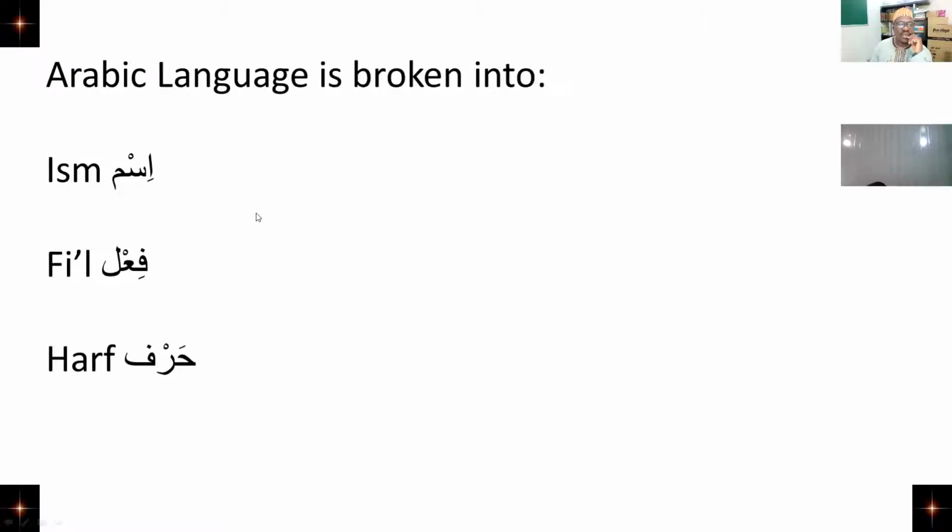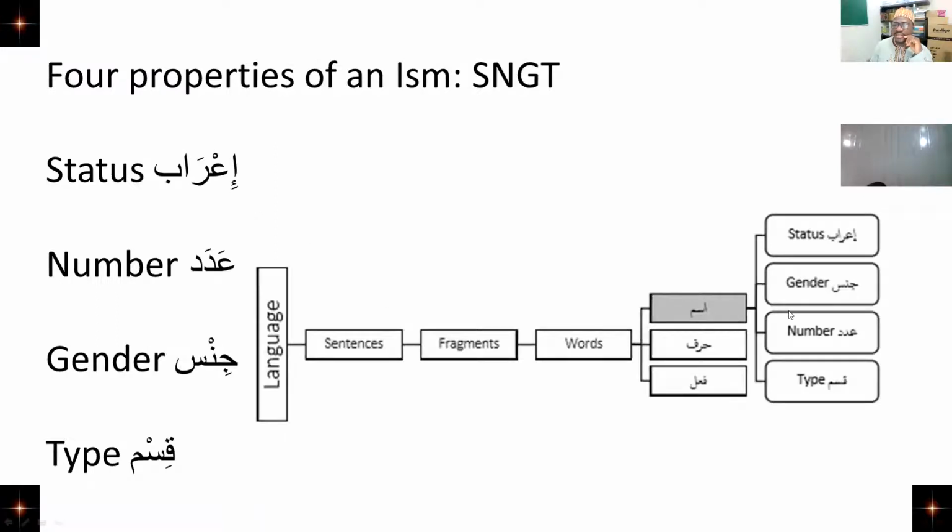Ismun, right? Good. Now this is where it lies. In the chart, take this particular chart, very important, because even as we are learning, these graphs need to be in our minds always. Try to draw them. I mean, anytime you are seated and you want to just understand this language, put down those structures where we talk about the kalima, the fragments, the sentences. They make up the language. And under the kalima, we have the ism, fi'il, harf, or ism, harf, fi'il. Now we are taking only the ism. Looking at the ism, we are talking about the status, number, gender, and type.